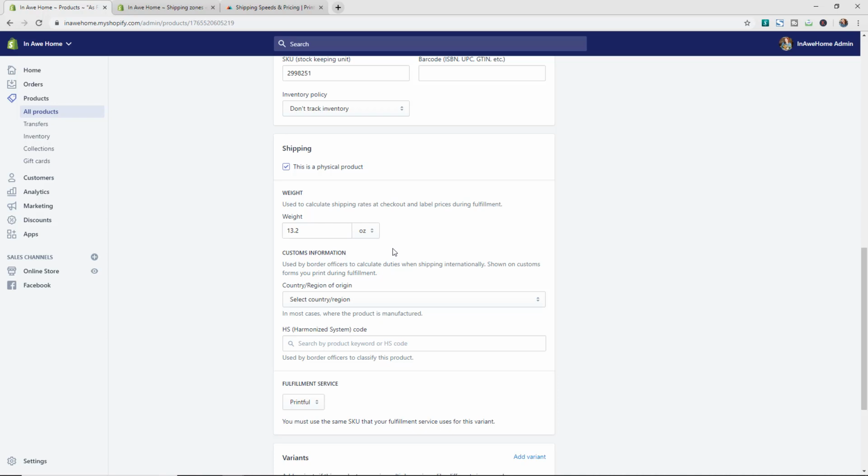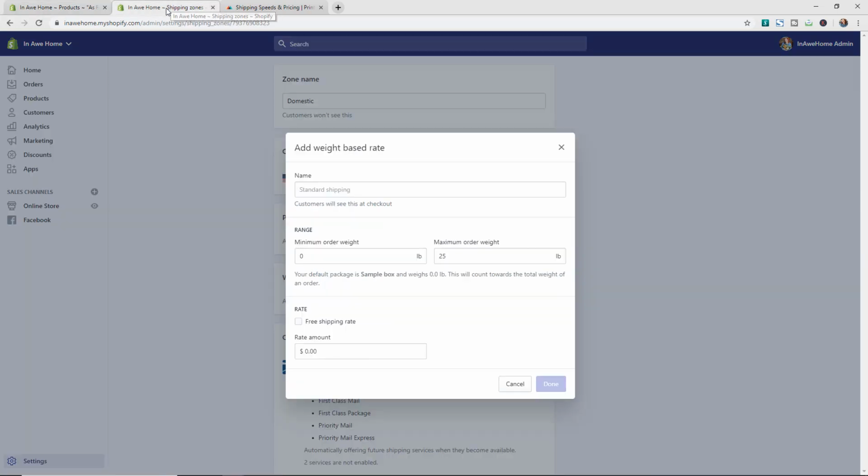So we can then come in and figure out, if we go back to our shipping settings, what that range is going to be. We need to convert the ounces to pounds to make sure that we're going to get the correct weight range. And then you could do a range of one pillow, whatever that weight is converted into pounds, is $10, and then again for $15. So you can go ahead and create many different ranges.